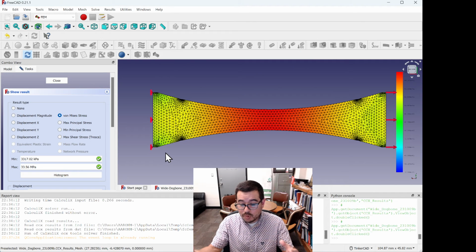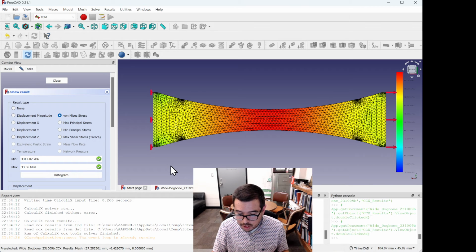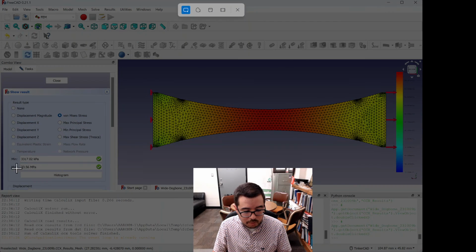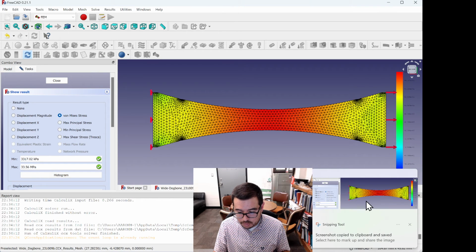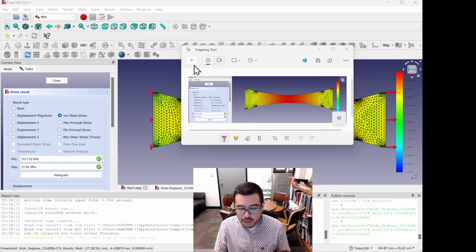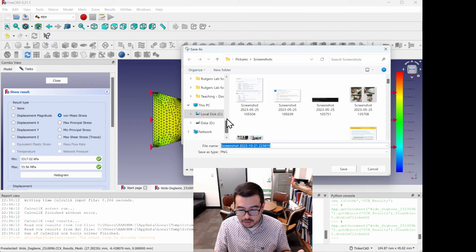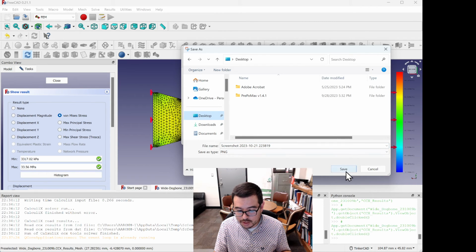And what we really want you to do at this point is to take a screenshot of this result showing the max value over here. In Windows, it's not that hard to do. You hit Windows Shift S and then take this screenshot and bring it into whatever tool you have and save it. And where am I going to save it? I have a screenshots folder, but I've already been sloppy enough, so I'll just save it to the desktop again.